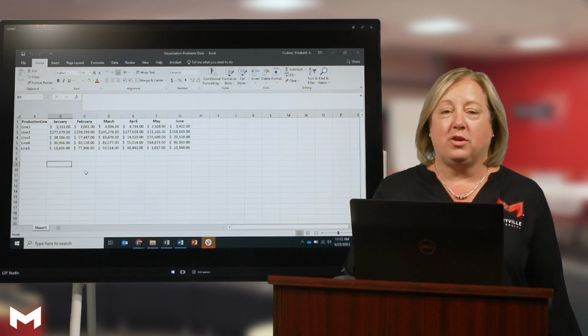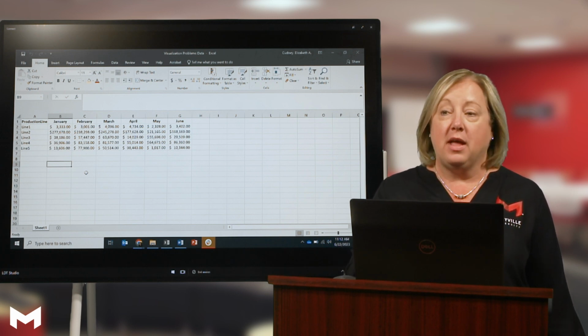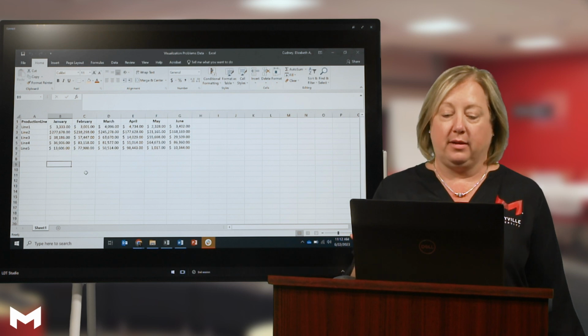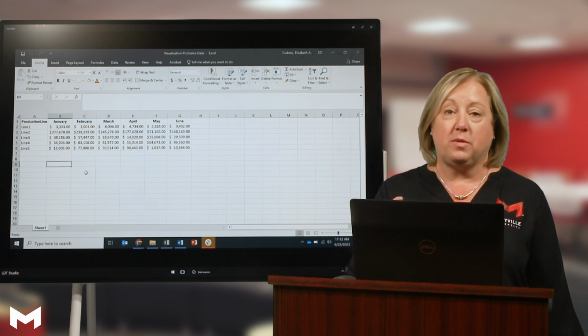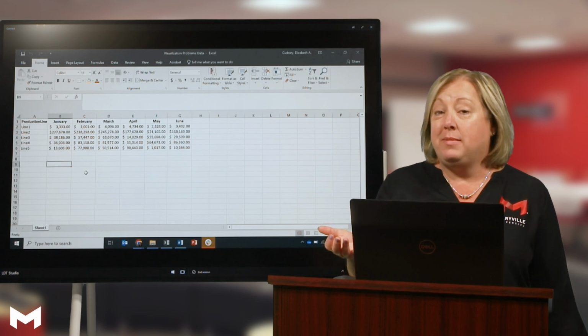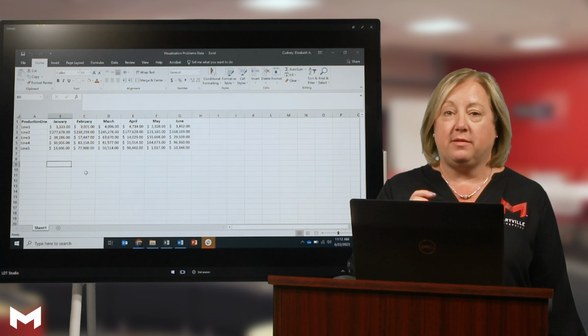When we create charts and graphs within Excel, it's important to think about the audience. We want to make sure that anyone could look at that chart and graph and come up with a conclusion very quickly. Think about when you're watching the news. They're going to show an image for a very short period of time, 8, maybe 10 seconds. So your visualization really has to convey that message effectively.